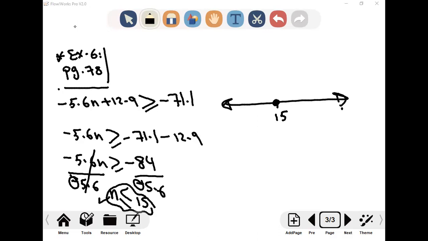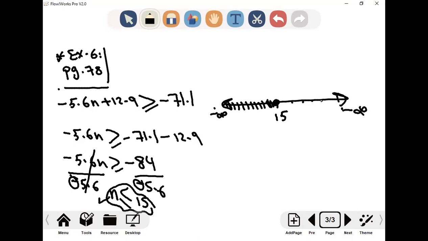Okay. Now this is 15, right? Now because we have an equal sign, we put a closed circle on the number, okay? Now where will I go, to the left or to the right of 15? Left, because n is less than 15. So I will shade the left side only. Means all these numbers here forever, to negative infinity. Each number here is a solution for this inequality, each number. But each number here is not a solution. Done?